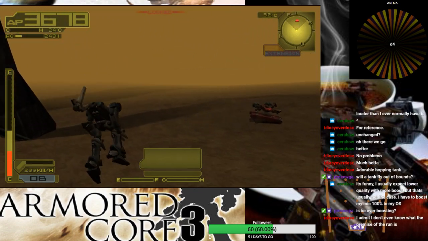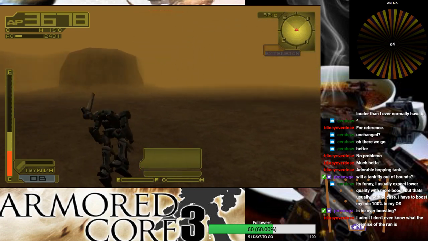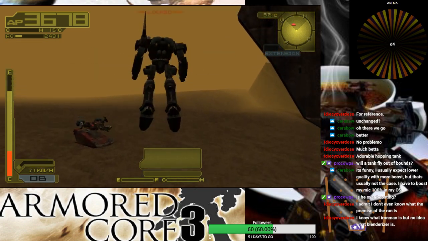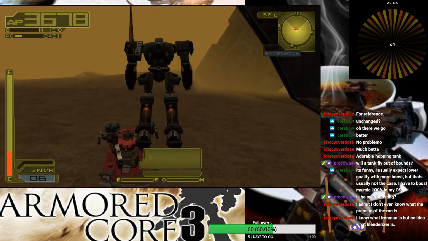On the plus side, I guess we don't technically have energy issues anymore, now that I don't have a weapon. I can go land on his head. You know, that's always fun. Boop. Land on your head.